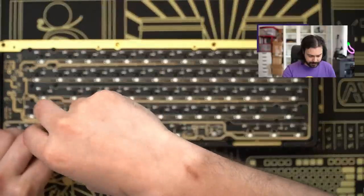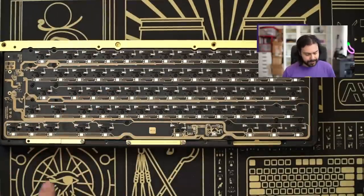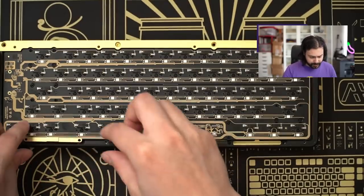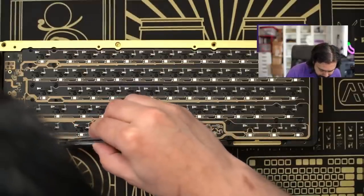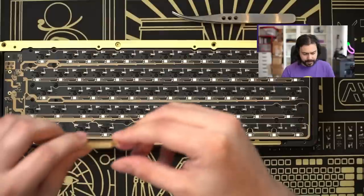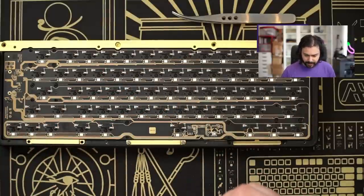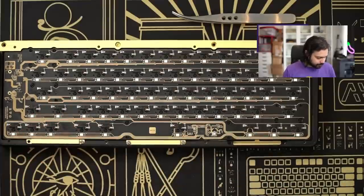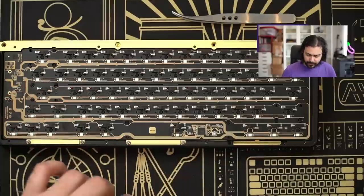Again, I'm not going to fully screw this in hard, just trying to catch the thread. Okay, and you guys may notice that I put this in backwards. This is the bottom, not the top. So we take it out again. We make sure that the hot dogs are still in place. Okay. And we put the clamp in correctly this time. And then we screw it in. See, some of you may think that I did that on purpose. No. This is difficult to put together, even with a lot of experience.